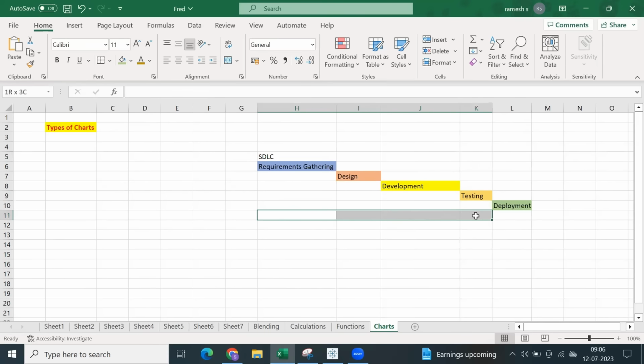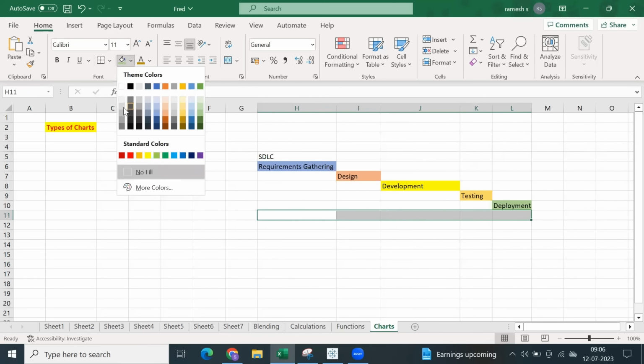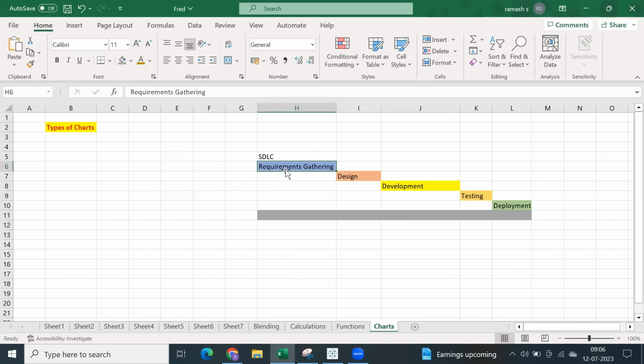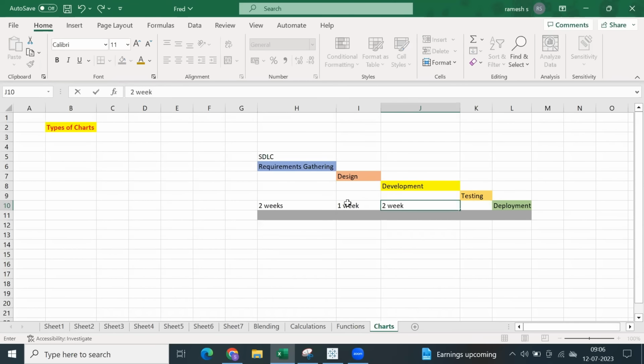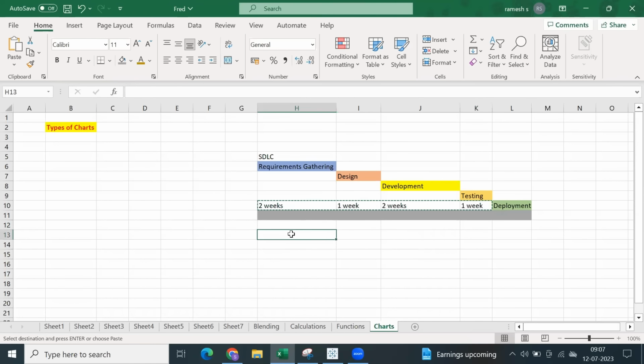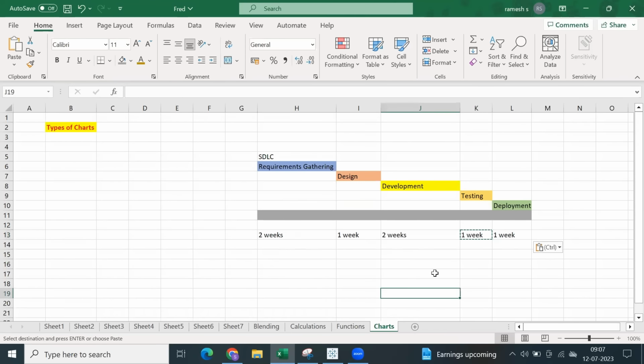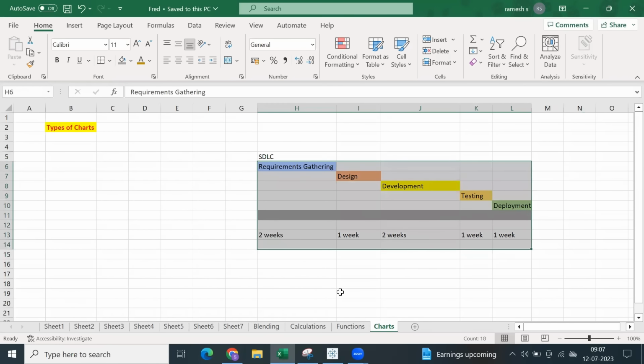So this is the overall timeline, okay? For an example, this is like 2 weeks. And this is 1 week. 1 week for design, 2 weeks for development, 1 week for testing, and 1 week for deployment. Okay. So that way this is what the step-by-step process.